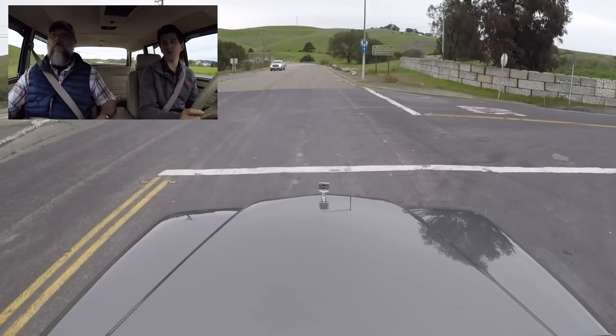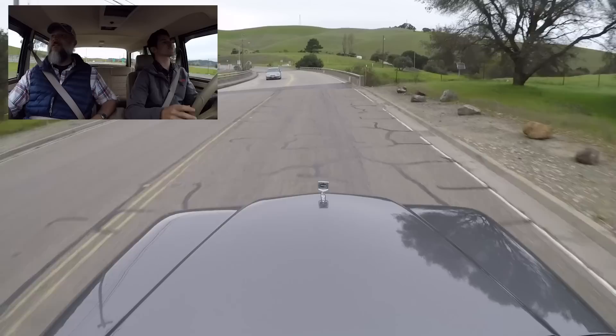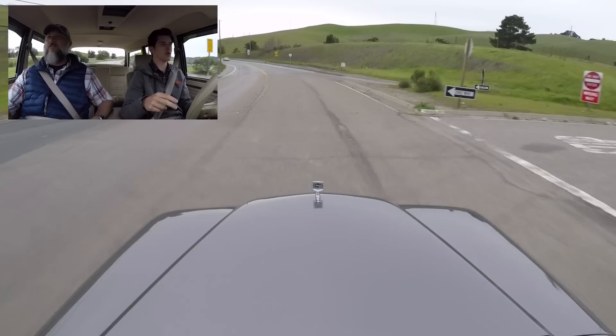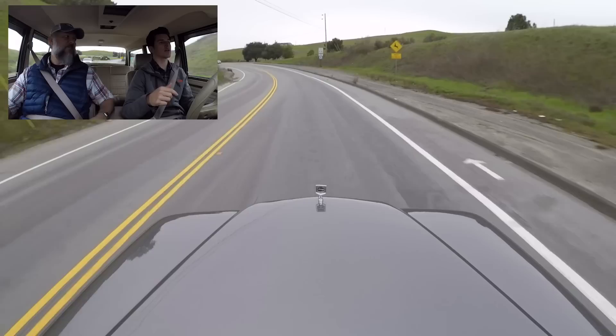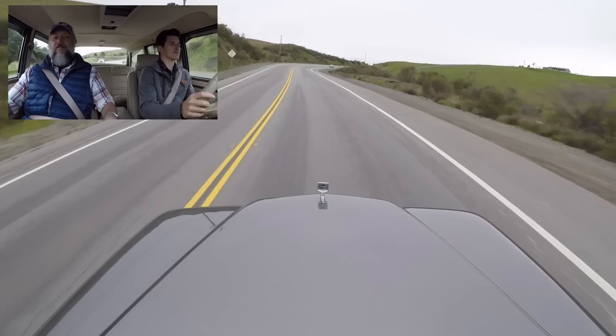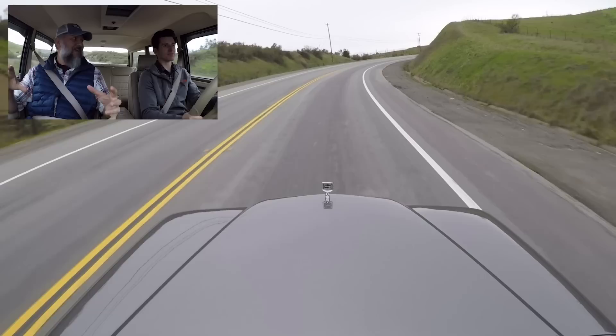Looking at how you're dressed today — are you a Peterbilt guy or more International? What really happens at the Pilot TA store at night? Musto is Italian from New York, hates nature. You've been camping once — you brought a Blazer with a mattress in the back and a generator. The last time we went camping was at King of the Hammers and we slept in a trailer with air conditioning. And now you're dressed like you're taking down a staircase.